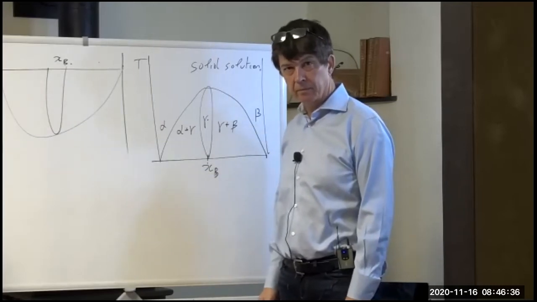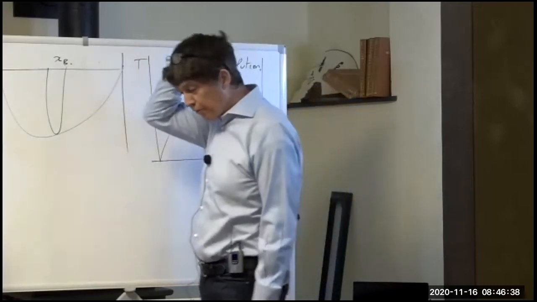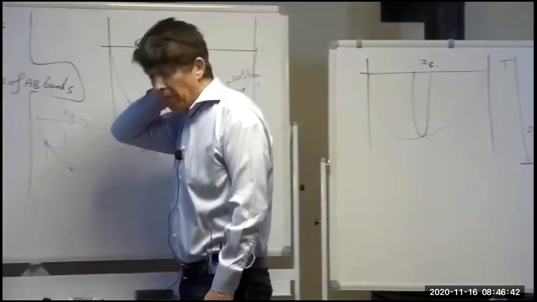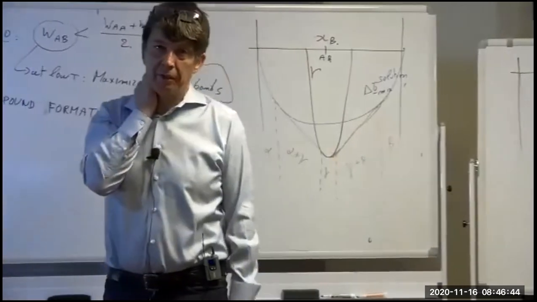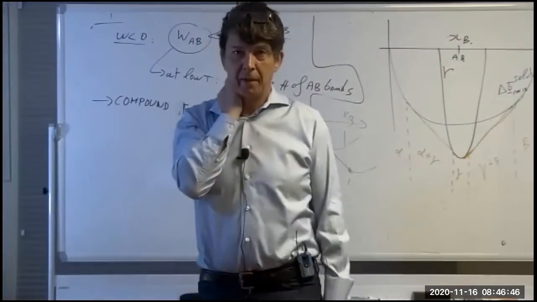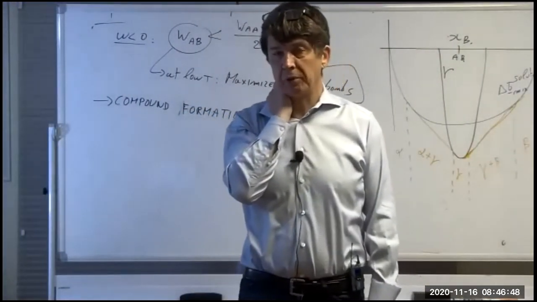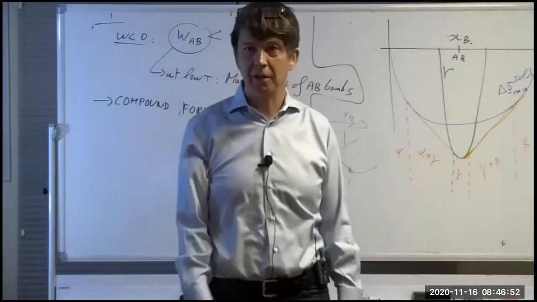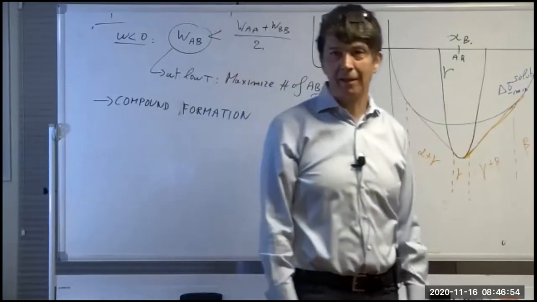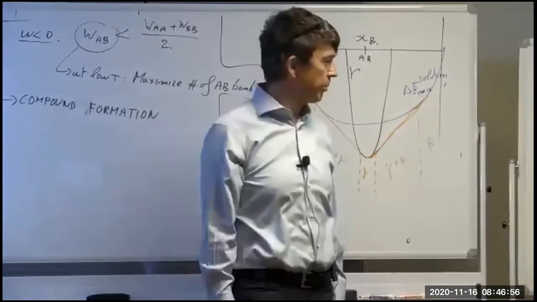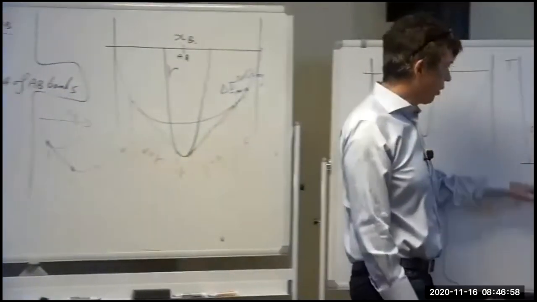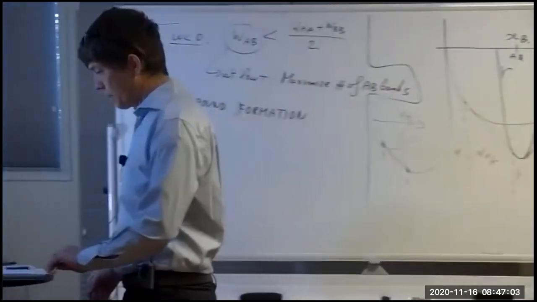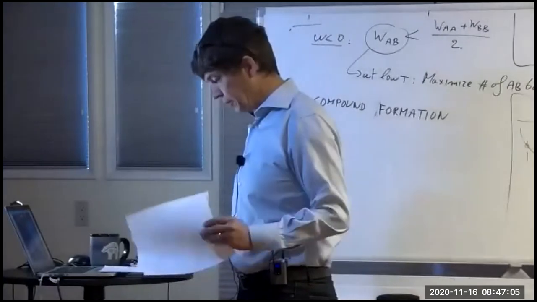Okay? Okay, thank you. And by the way, this is something you find in any real system, that all phases come down to a single composition if you go down to 0 Kelvin. Of course, in experimental phase diagrams, you won't always see that because they measure them up to a certain temperature, and after that, the kinetics flips out, and you cannot actually equilibrate them down to low temperature. But they always come down to a point. So most of the phase diagram at 0 Kelvin is made up of two-phase regions.